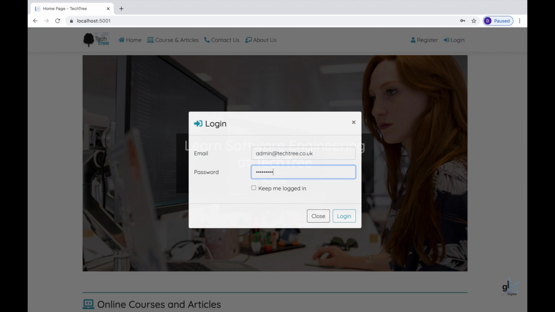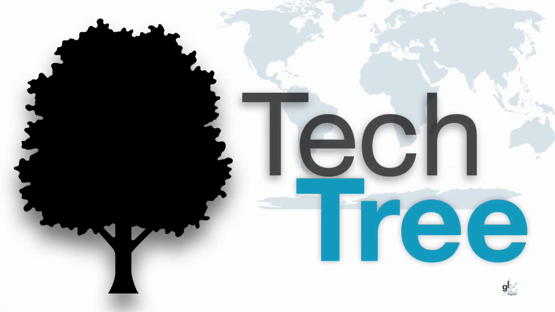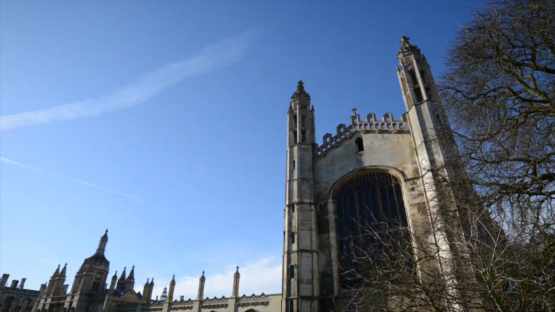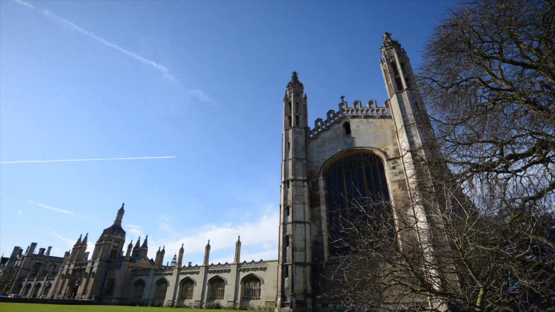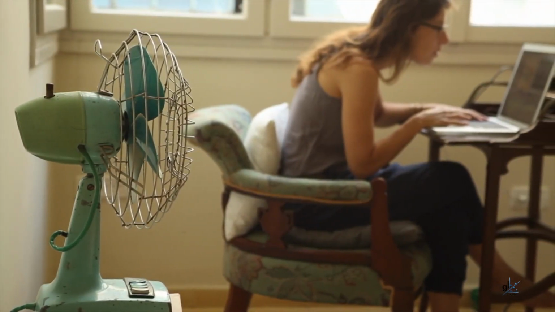So, firstly, let's give this web application a real-world context. Let's look at the requirement we have been given to build this web application. I've created a fictional company that I've named TechTree. TechTree are a UK-based company that provides software engineering-related courses in various technologies. TechTree have several campuses located around the UK, and a learner can study with TechTree at any of their campuses, but a learner can also study remotely through their website.